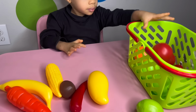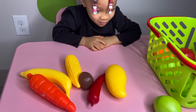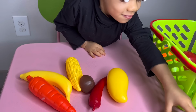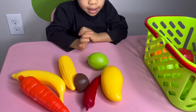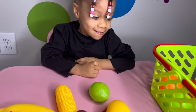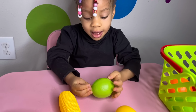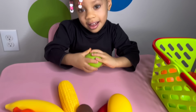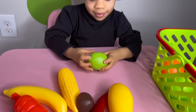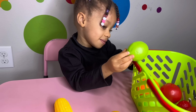Good job. It's going to help them to identify the first sound in everything. You could just take them around the house, show them things around and just ask them. Okay, even your name, Ara. When I say Ara, what's the first sound in Ara? First sound is A. Okay, can you pick another one? What's that? What are you holding? Lime. What's the first sound?